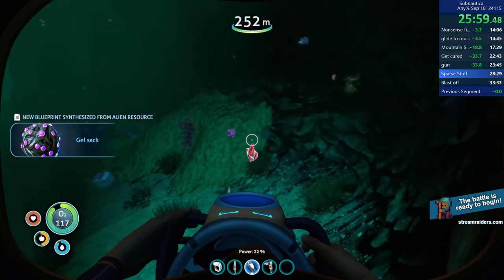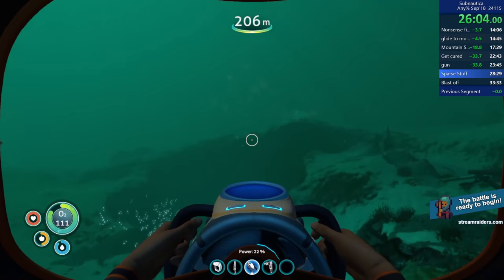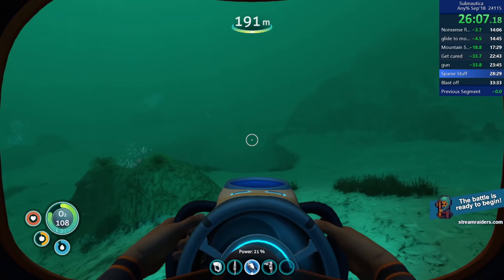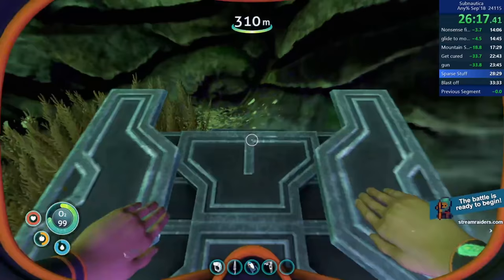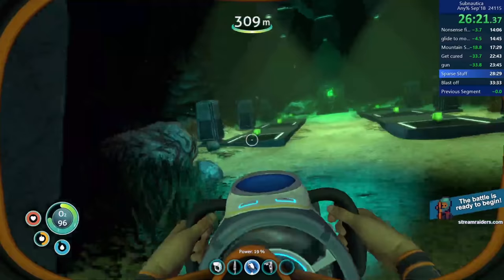Another ruby and another gel sack. Cool. Up I go. Fish spawning about here. No, not today. Okay, that's fine. So I need 4 crystals total to finish a run. I already have 1. We're going to grab 3 from here, leave the other 3 for the next runner.